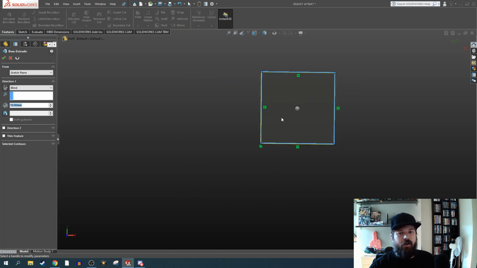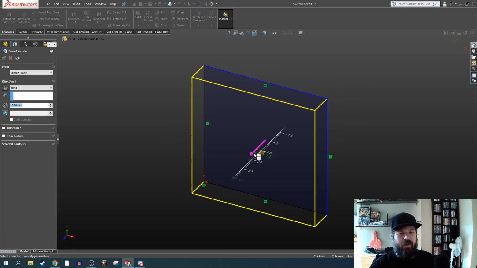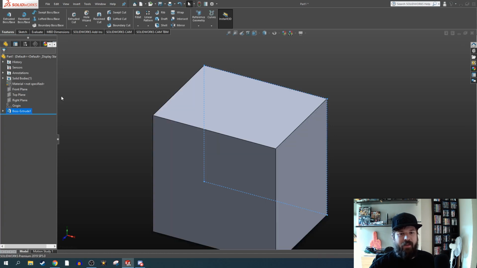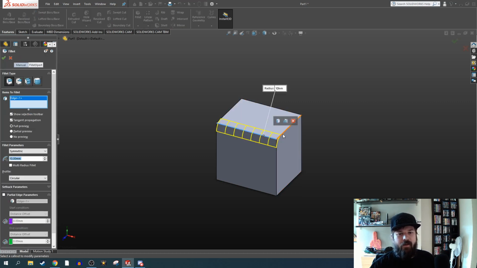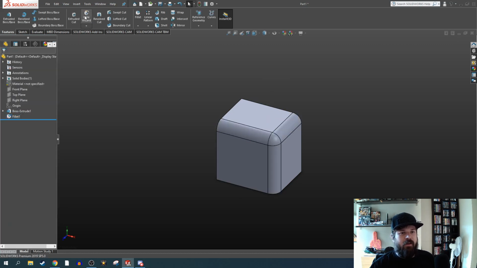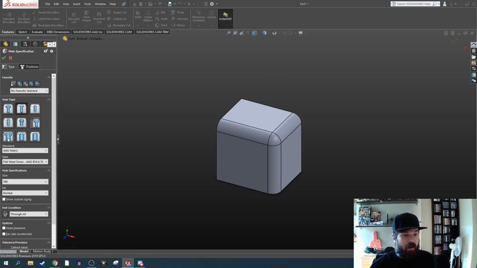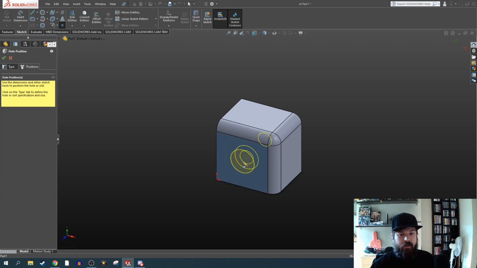So a little block, bring that out. I just love the way this gray pops with the rest of the model colors. It really makes your model stand out, especially if you're trying to display things. Let's throw a quick fillet on there. Boom, boom, boom. And let's get fancy with the hole wizard. Let's go for that one, okay? Let's make it big, really big. And we're going to select there.